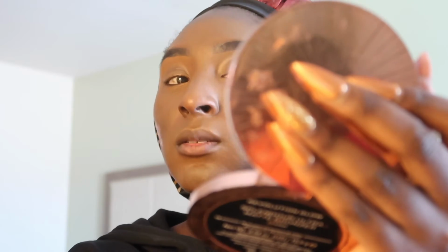So for my concealer color, I use my Estee Lauder in the color Rich Java and my Born This Way in the color Sable, and I mix them together to give me my perfect concealer shade. The Born This Way really brightens up my face, and the Estee Lauder is just a perfect match for my skin, so I use both of them.